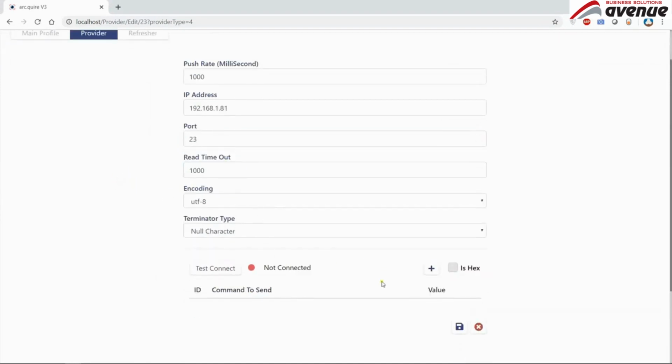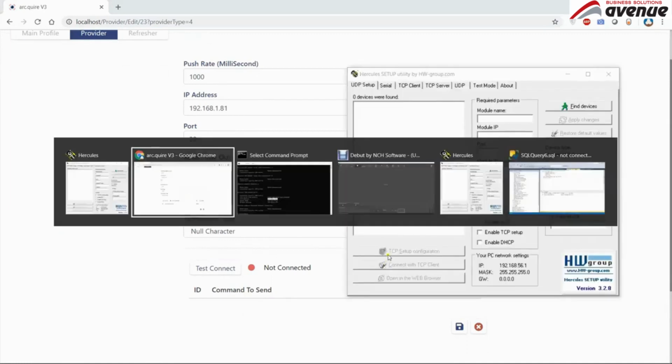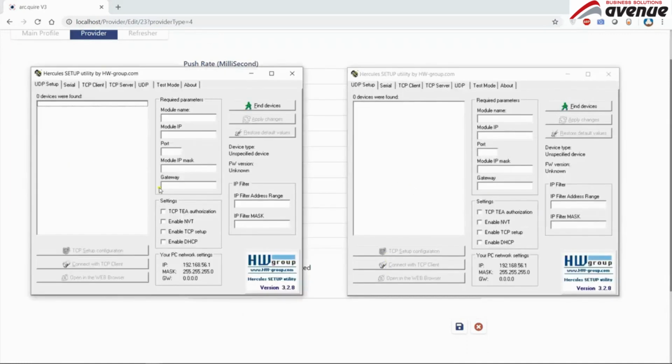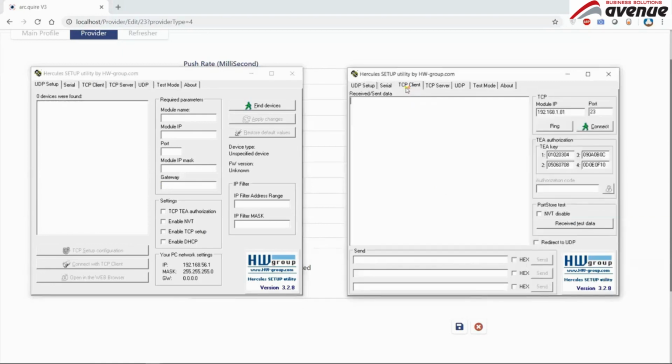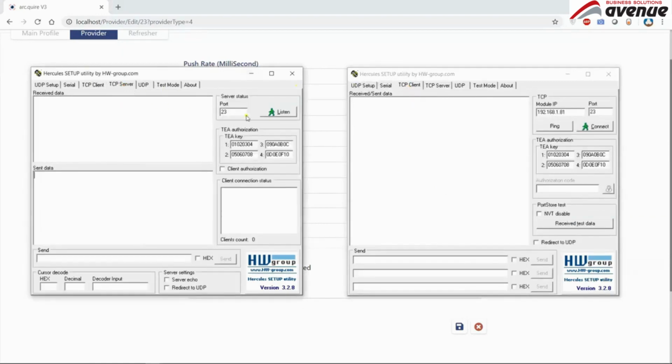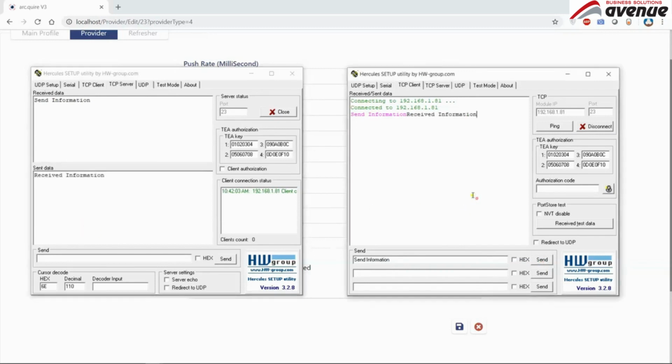To demonstrate how the server and the client work, I'm using Hercules terminal, which can act as both the server and the client. On one terminal, I will be listening to port 23, and on the other terminal, I will be the client connecting to port 23 and sending data in. From the client on the right, I'm sending in this command called send information, and you can see that the server can receive it. This is where most servers will process to see whether this is a valid read command to process it and return the correct value. In this case, I'm trying to send back a random message.